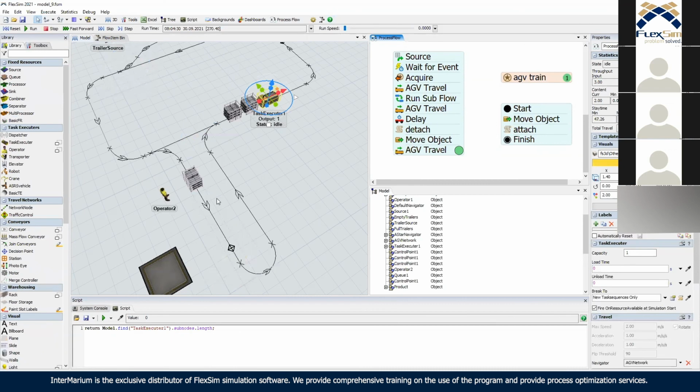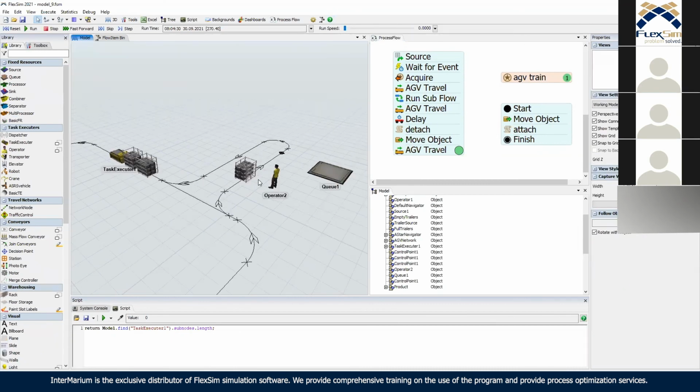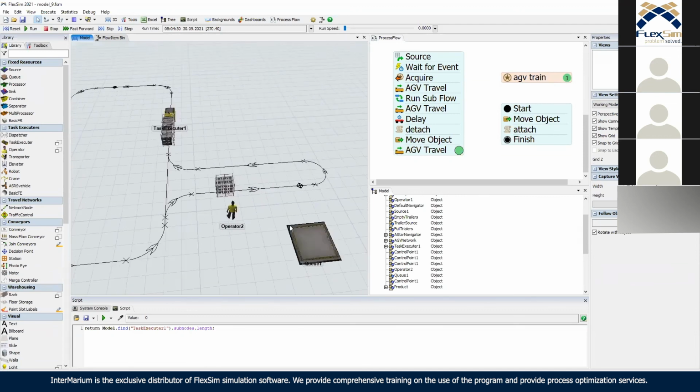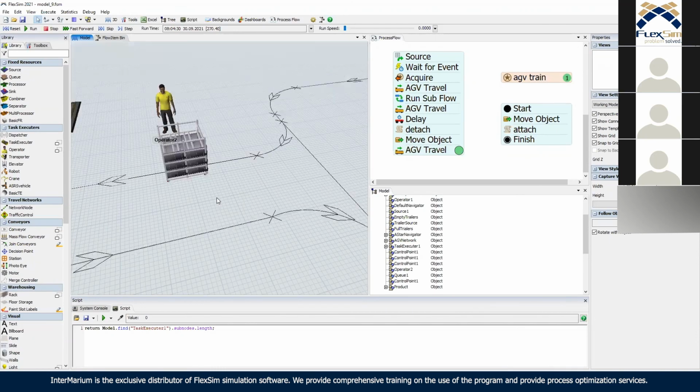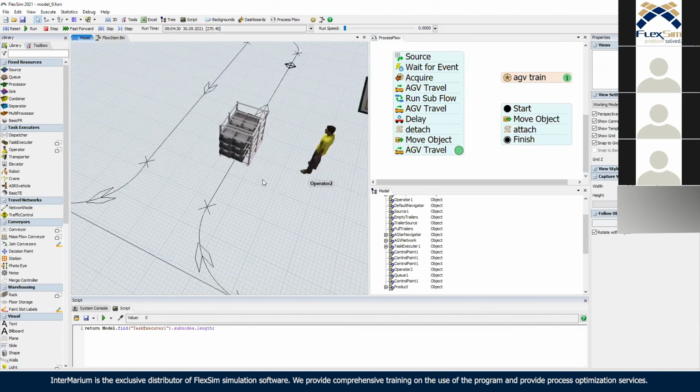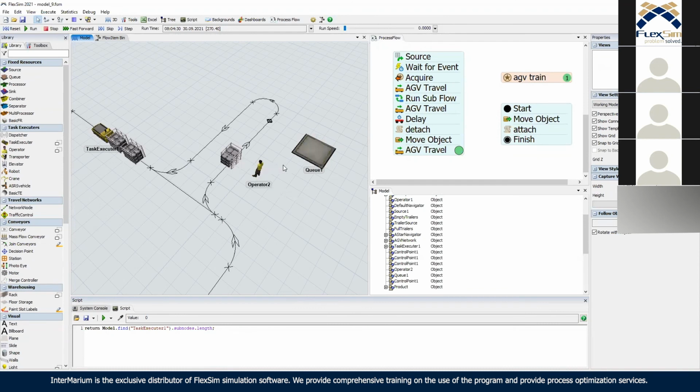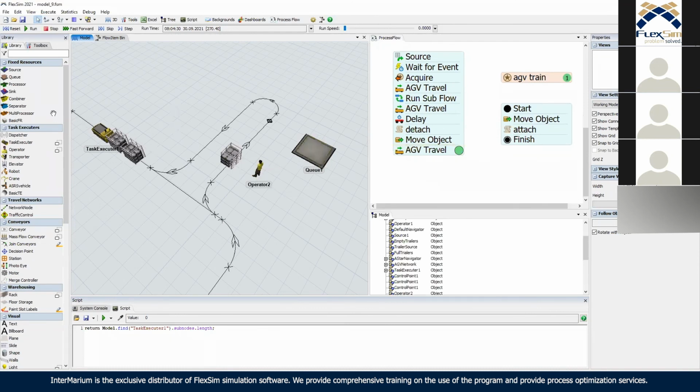So it should stay there. Yeah. So as you can see, we have the train, we have the trailer. It just stays there on, let's say, no object, on nothing. Yeah? It's not on the queue, it's not anywhere. It doesn't stay anywhere, just there on the network. So we have to call operators to pick it up from this point. And the train, of course, continues.